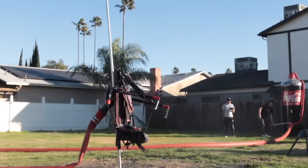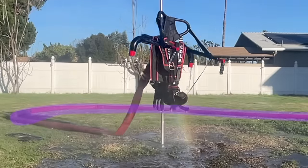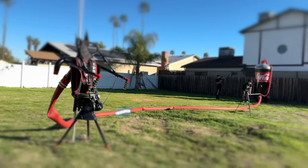Oh my god! Definitely some thrust, but I think we're losing a lot of power to the kinked hose because it's too long. We are up to a little over 100 PSI now. Shorten the hose. We'll see if that makes any changes.